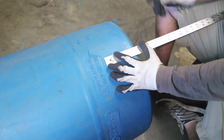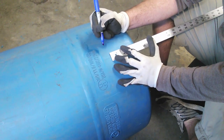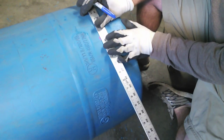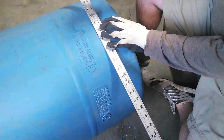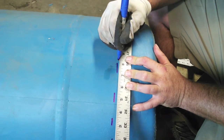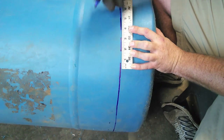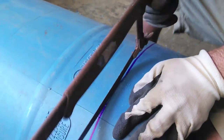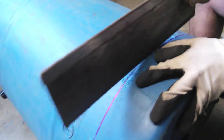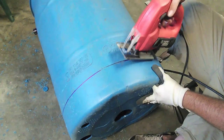Flip the barrel on its side and prepare to cut the bottom of the barrel off to make the platform. Mark a line about 2 inches from the bottom of the barrel. And then use a straight edge to draw a line all the way around. This will serve as your guide for cutting with your saw. A rusty old hacksaw is not the best choice for cutting, but any blade that will cut metal or cut plastic, okay. We've tried a number of different types of saws, and we recommend using a jigsaw for safe and effective cutting.